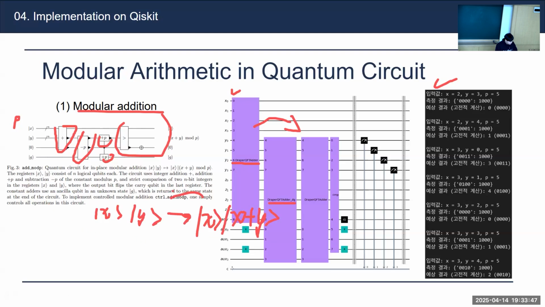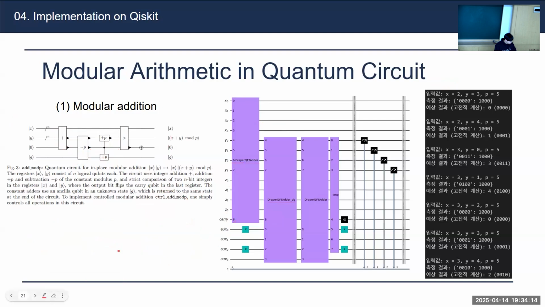Inversion is the inverse way, and so on. So I used Qiskit modular inversion.